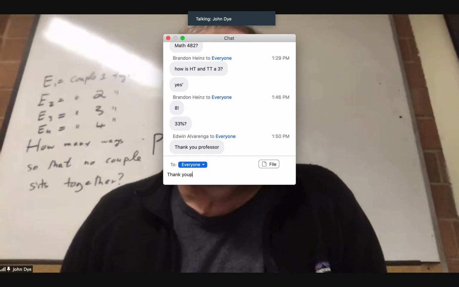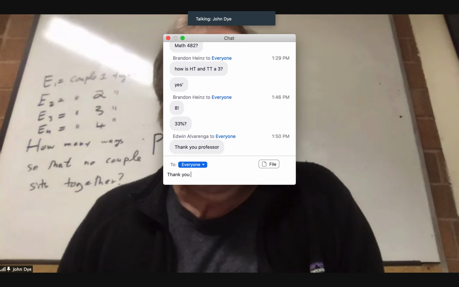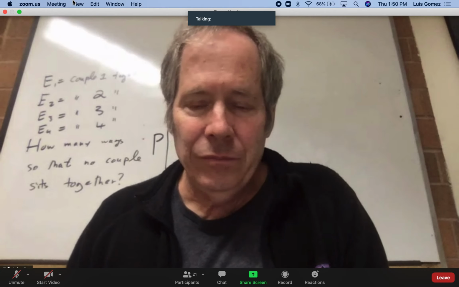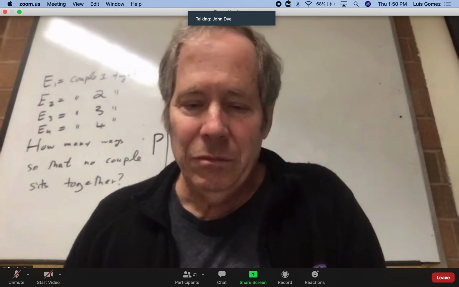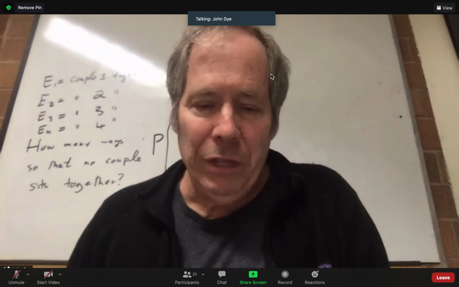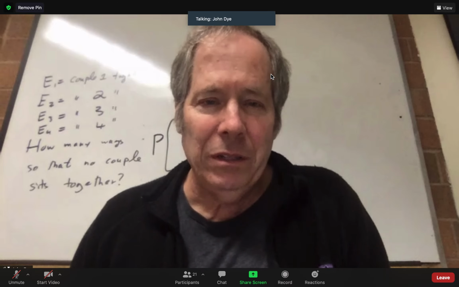Work out this problem and see if the answer makes any sense to you. Okay, you would think the number has got to be really low, right? I mean, there's 8 people. That's pretty well mixed up. Wouldn't that be kind of unusual for them all to be separated? Just with those 8 chairs.